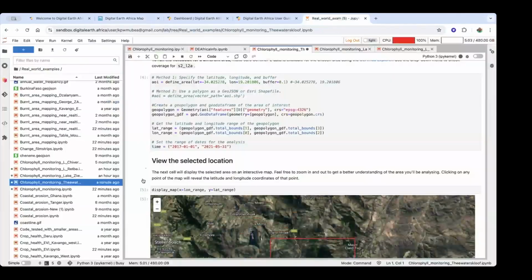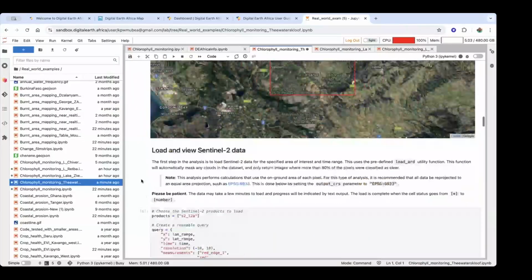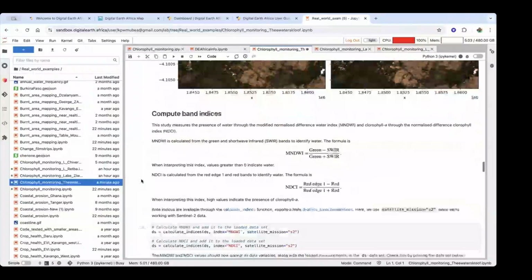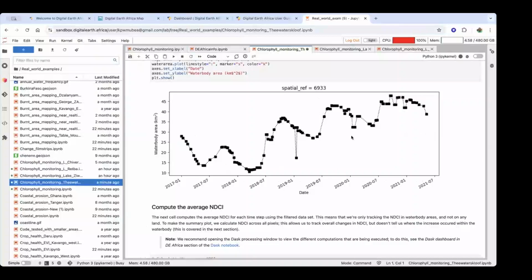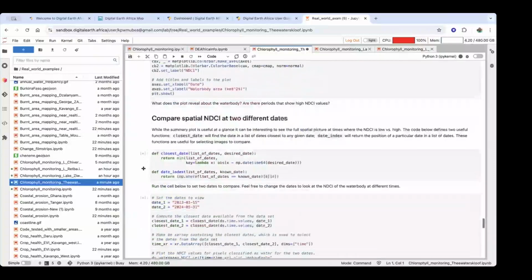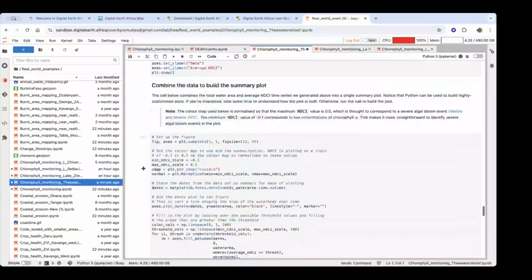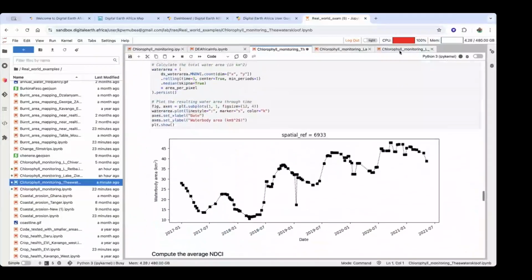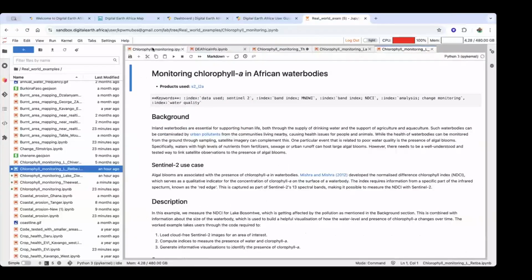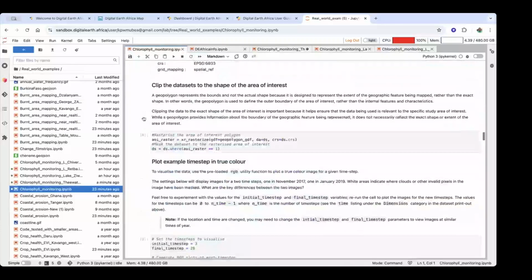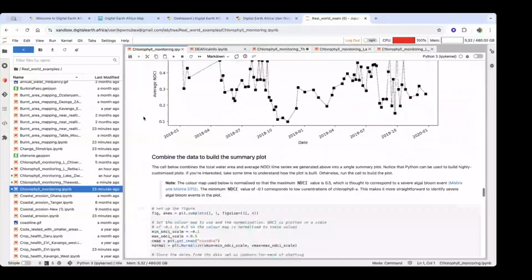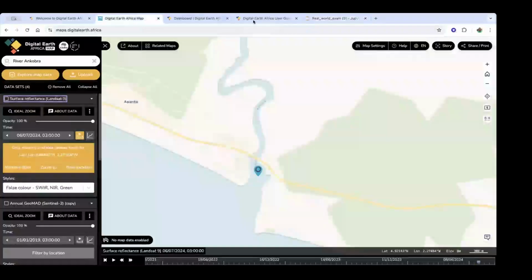Then in our sandbox, we could see the situation of our notebook and how far it has gone, giving us an extent of what happened in 2017 when there were quite low levels of the dam, and this could correlate as well with the levels of the water quality, but it's still running in the background. And then the others we were able to see for Lake Chivero, for example, and this was some work done by the youth mappers in Zimbabwe as part of their work. And of course, this one, you've seen the Landsat.